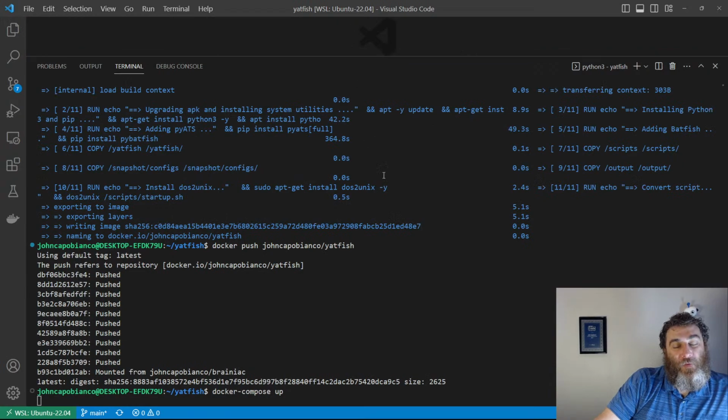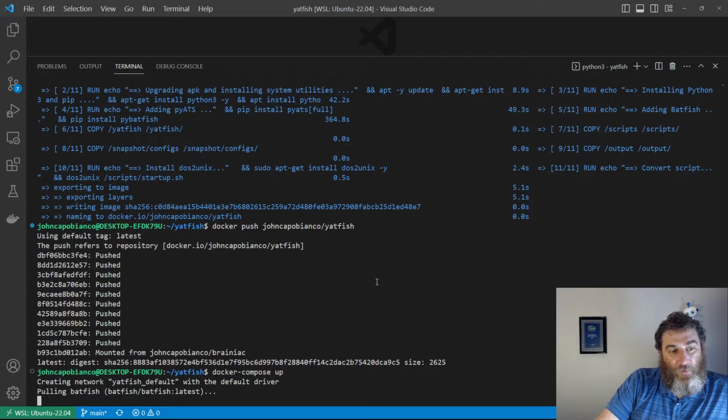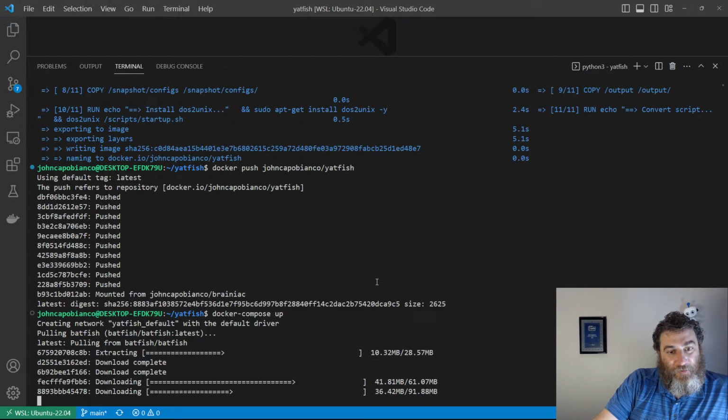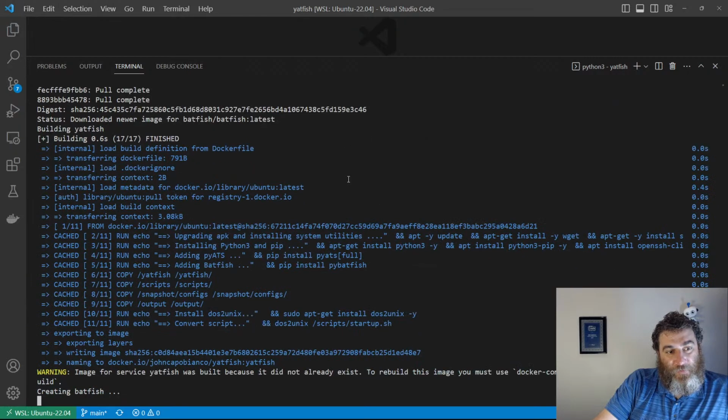Fingers crossed, everyone, that we just needed to remove the dot from the path. And let's see if we get some Batfish analysis, and then I'll use the Docker Explorer to show you what's happened.